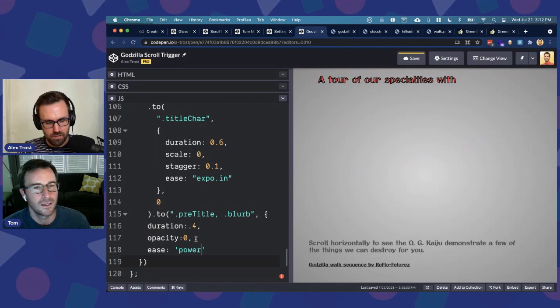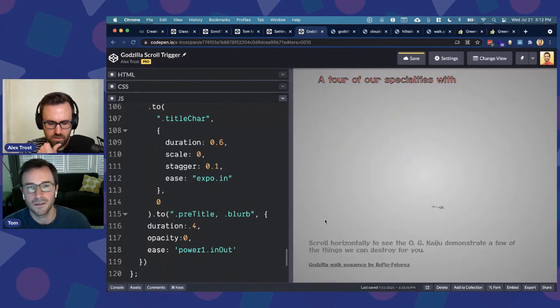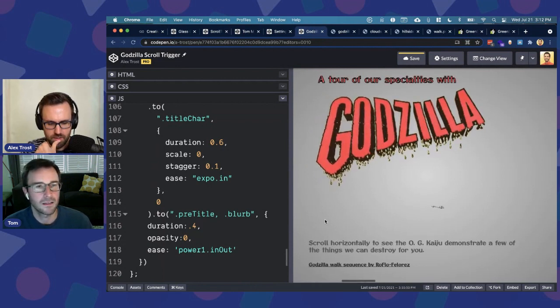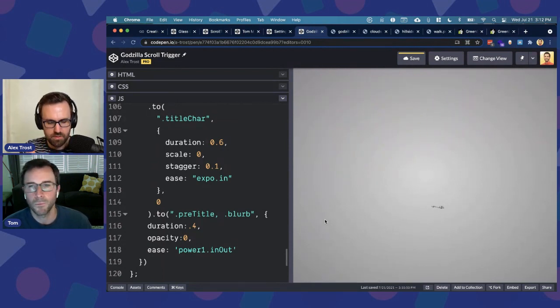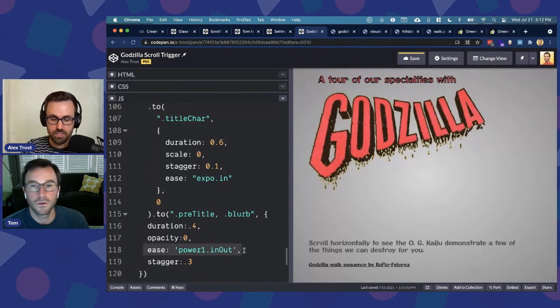I think it's a really nice, gentle ease, better than the default power2 or power3 that would be there if you didn't define the ease. Got it. And let's stagger this by 0.3 so that the pre-title and the blurb don't go out at once. I love a tip like that, honestly.